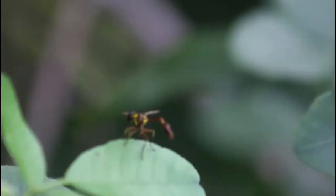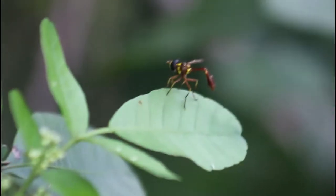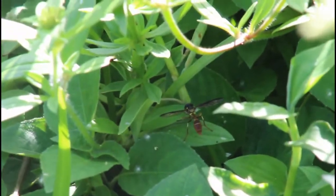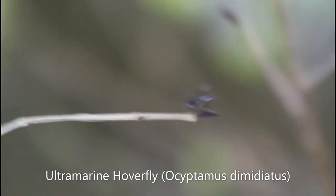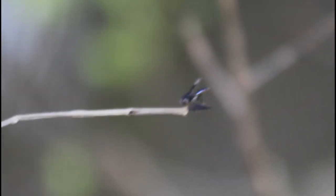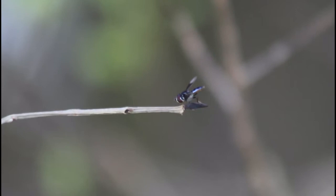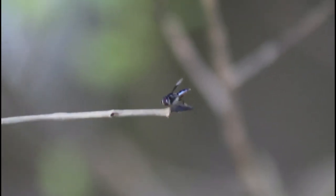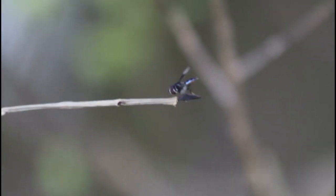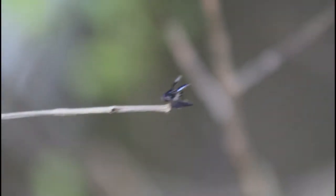Like all syrphids, the adults feed on flower nectar. However, the name spittlebug killer comes from the habit of larvae eating hemipteran insects, such as spittlebugs and leafhoppers. While open grassy fields with wildflowers are great spots for finding most of the hoverflies here in South Florida, some of our more elusive and strange-looking species — such as this beautifully blue-colored ultramarine hoverfly — can be found in dark wooded areas like hammocks and swamps.